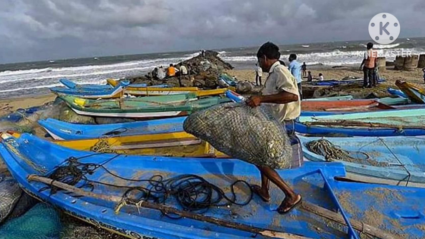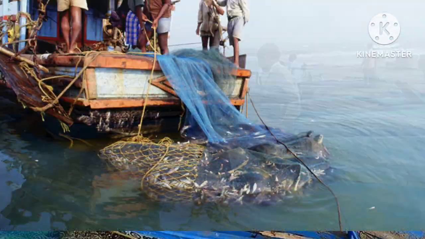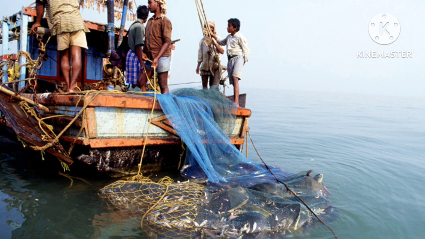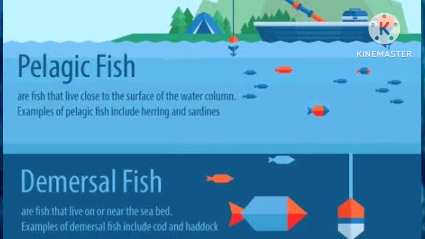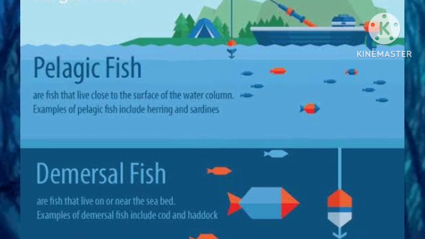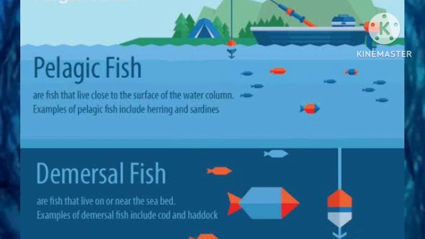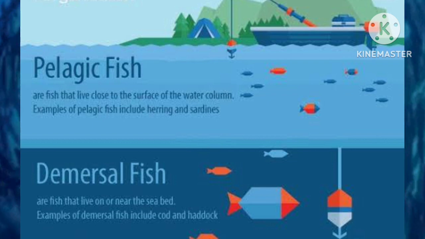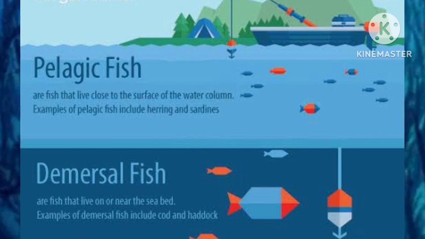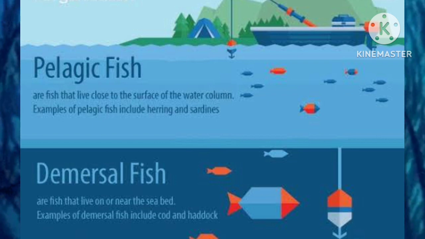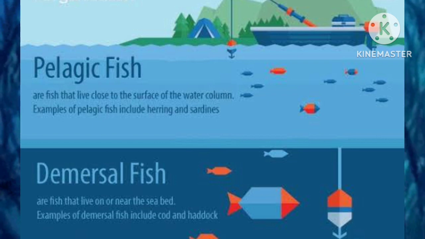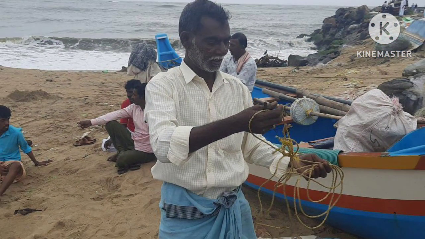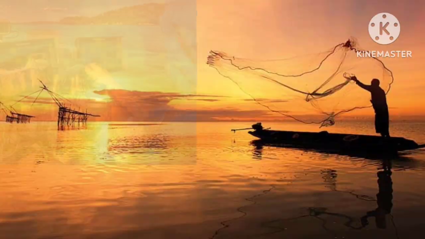About 60% of the fishermen still use small mechanized boats, which normally do not venture beyond 10 kilometers from the coast and into water more than 18 kilometers deep. So we need to catch two types of fishes: one is deep sea fish and the other is pelagic fish. For pelagic and demersal fish, we need to be very well prepared with a proper modern mechanized system. In India, it is not possible because the investment in this industry is very less. So the fishermen are lagging behind with these different technologies.